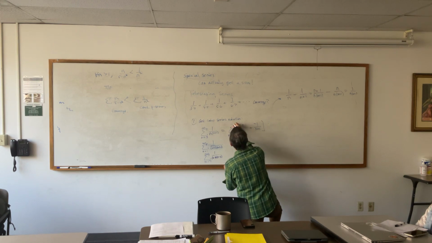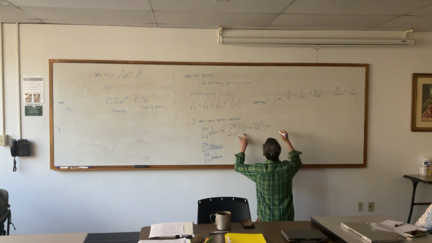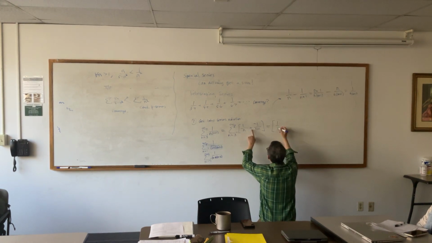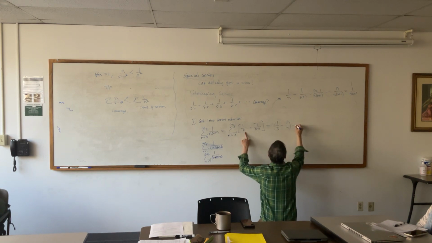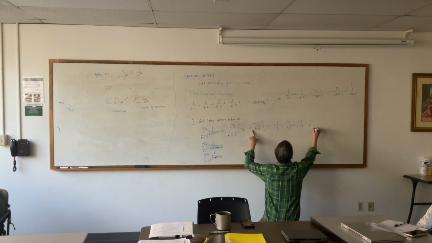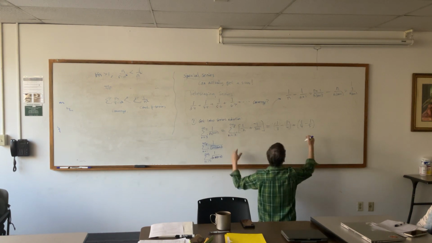So let's see, we're starting at 3 to 4. So let's start at least writing this thing out. So when n equals 3, I've got 1/3 minus 1/4. And then when n is 4, I've got 1/4 minus 1/5. Notice that if you add these together, you get 1 over 3 times 4. And if you add these together, you get 1 over 4 times 5. So we're getting the sum that we had.